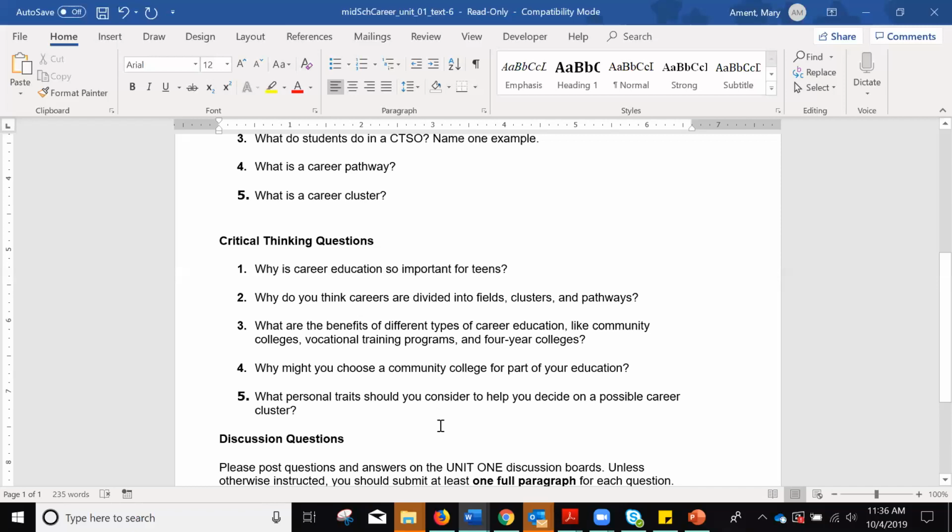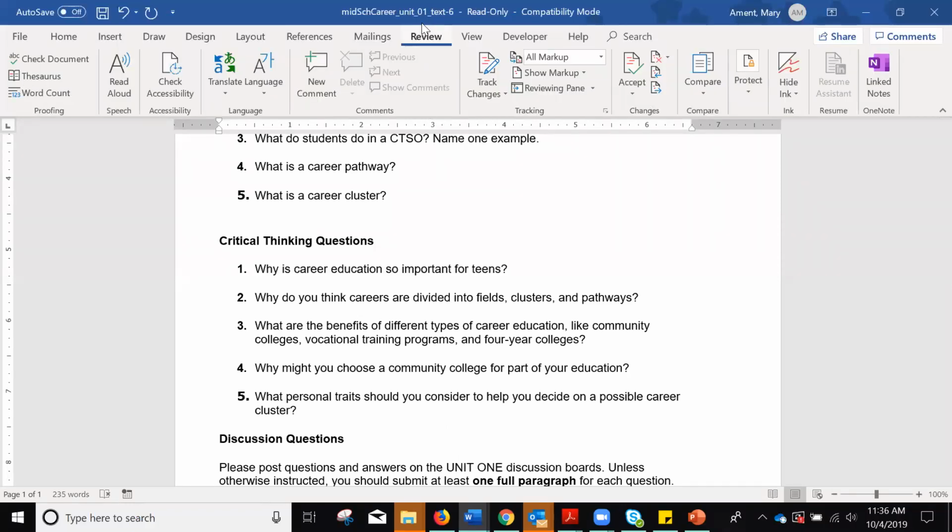Once you are completely finished with your entire text question document, go through, proofread, again, make sure that they're in complete sentences, and then click on the Review tab. If you're working in Microsoft Word, in Google Docs, there should be a similar tab, and you're going to want to check the document. Check the document for any spelling errors, typographical errors, any punctuation, anything that's missing, it should be checked when you do check document.